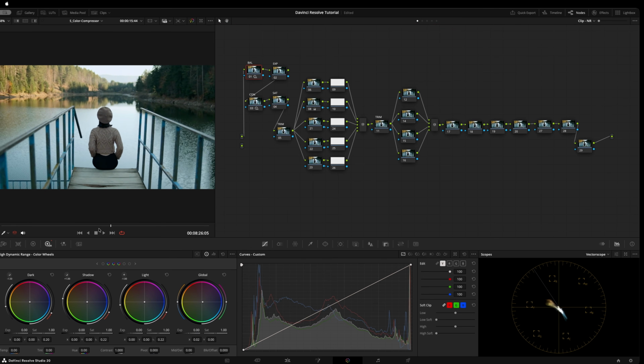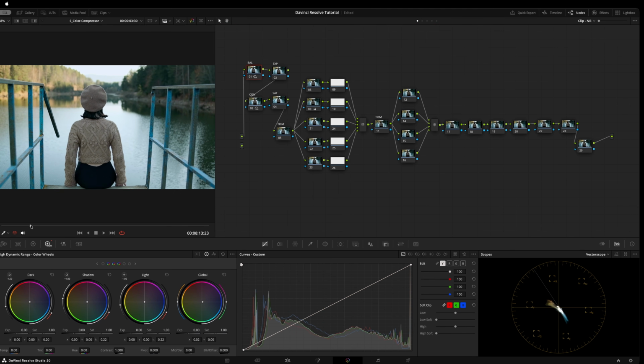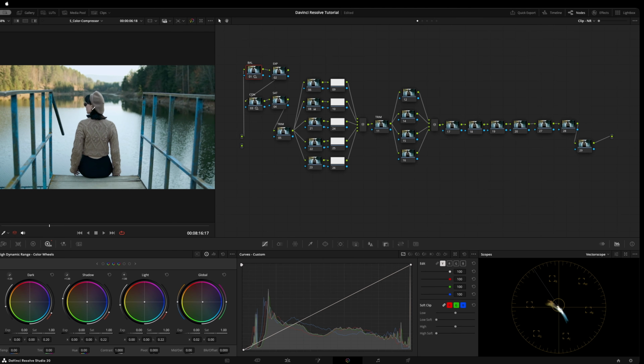Let's go in a bit closer. The reason why I want to go in a bit closer is as soon as I can see her skin, you see, as human beings, we are more sensitive to skin being off than anything else. Me not having been here while this was shot, I have a good idea how the tint of skin would be. So not only am I looking at something that's more neutral, I'm also looking at the skin. If I look at the skin, it still does look a little magenta-ish.